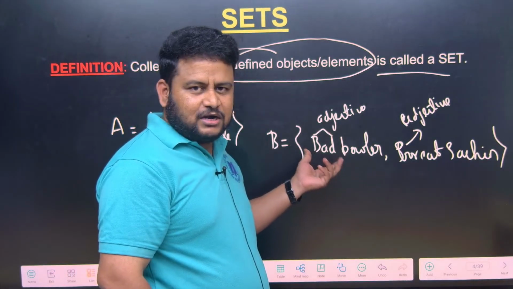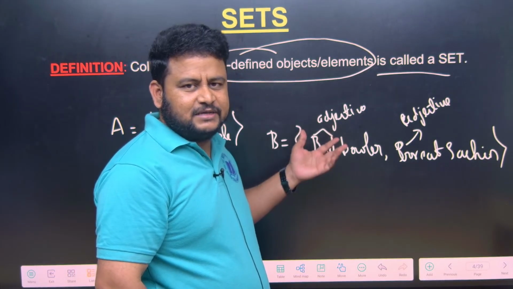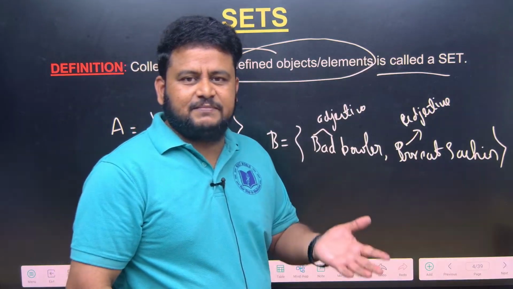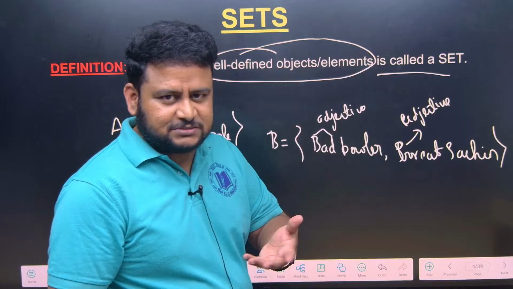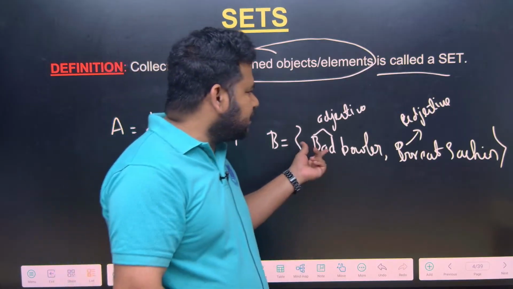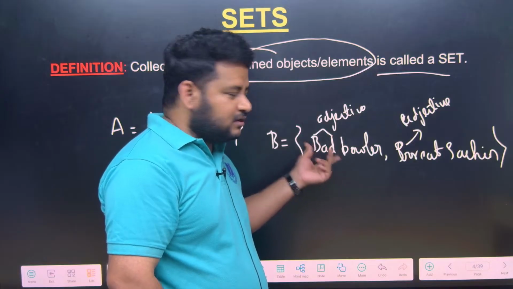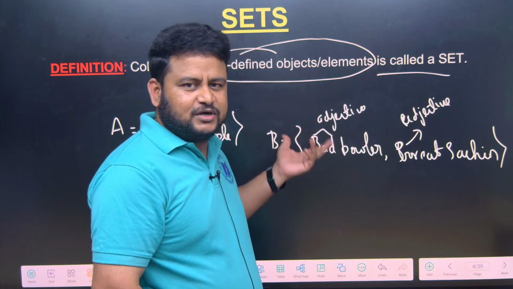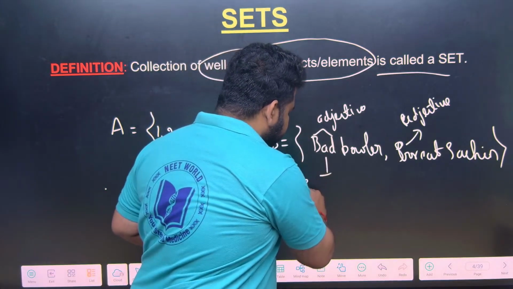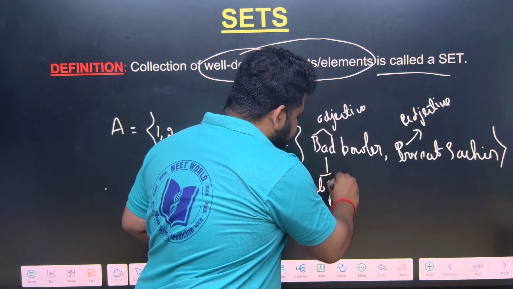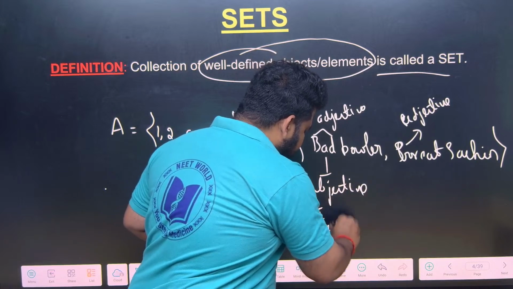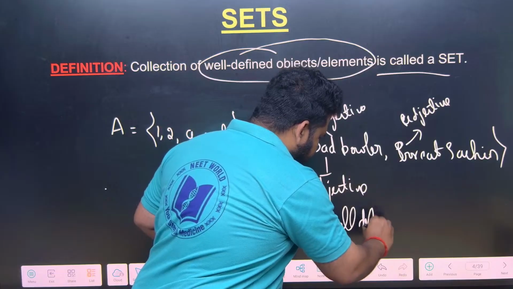A person may be called a bad bowler here, but in some other place that person may be a good bowler. In one match he may be a bad bowler, in some other match he may be a good bowler, and for some batsmen he may appear as a bad bowler, for some other batsmen he may be a tough bowler. So, what is it? It is an adjective, it is not certain, it is not an objective criteria. That means it is not well defined. So, it is very subjective, not well defined.